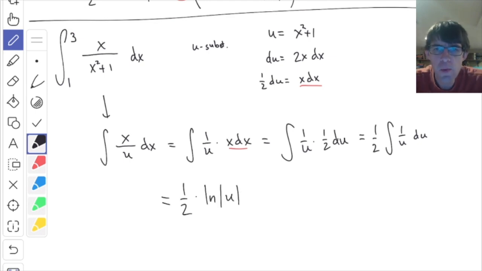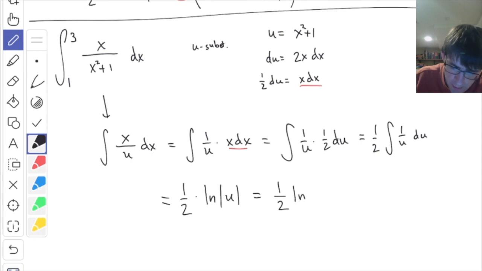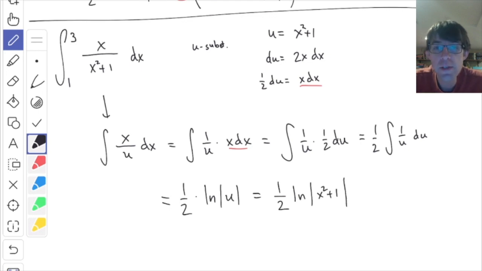Excellent. Yeah, remember we just did one like that a moment ago, right? In that case, it was 1 over x, you get ln absolute value x. 1 over u, you get ln absolute value u. All right, excellent. The very last step of the u substitution, as always, is to put the x's back in. So this whole thing is finding the antiderivative. And now I have actually found the antiderivative of the original function: 1/2 natural log of x squared plus 1. All right.